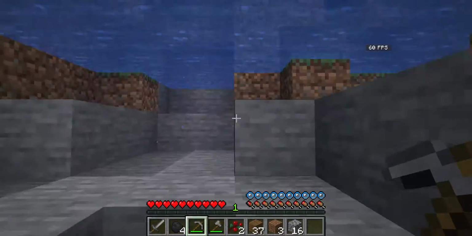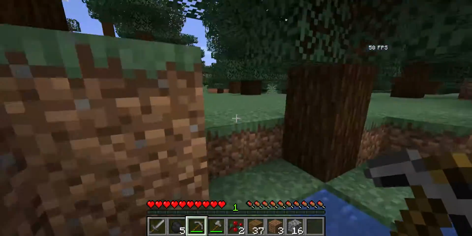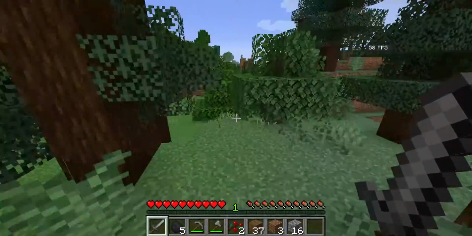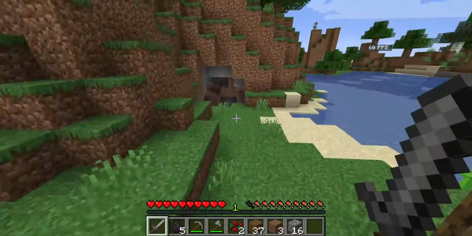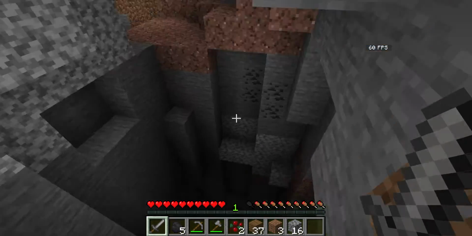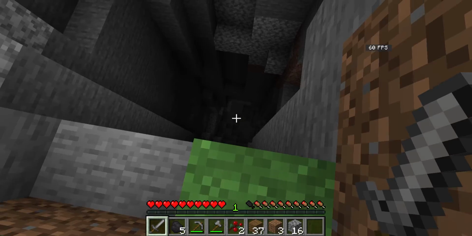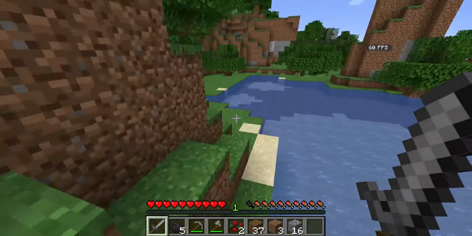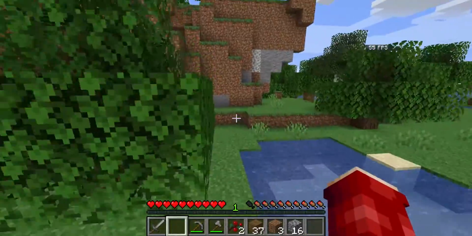Okay, getting some of this. And that. Okay, is there anything? Let's see. Ooh, a cave. Ooh. Is that a ravine? No, it's not a ravine. There's some iron down there, but I'm not going that deep down because I suck at block clutching or whatever it is. So I'll just instantly die.